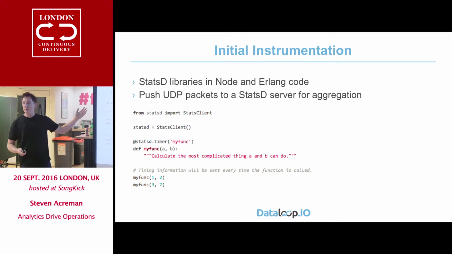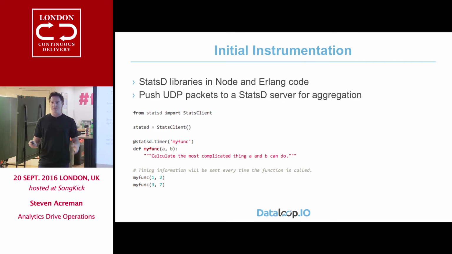But I don't know if you guys have seen StatsD. I've probably overstepped a bit. StatsD is an open source library from Etsy. You can put it into your code. You can decorate your code with counters, gauges, sets and timers. And then every time in production that piece of code is hit, it will emit a UDP packet. And that's something that we can then graph and alert on. Which is cool, and it's quite easy to use.